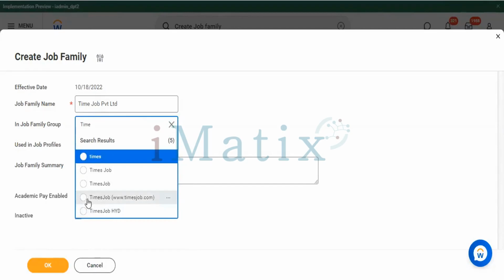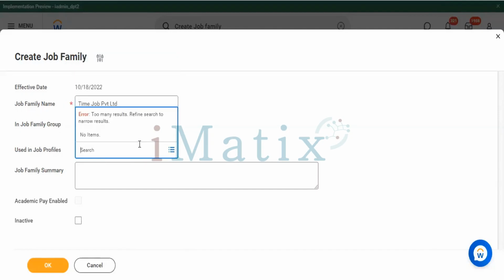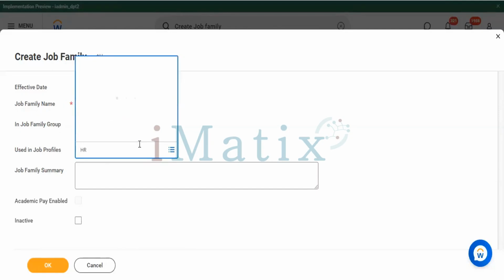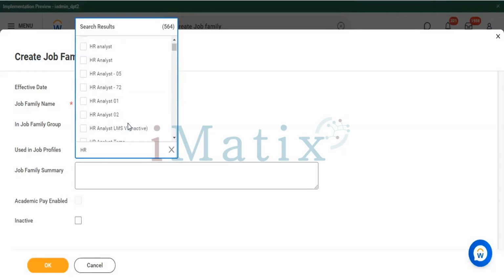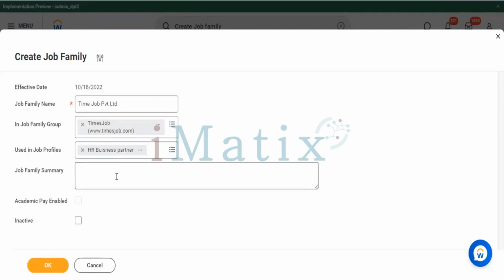Select timesjobs.com, look at the HR business partners, and give the details of Times job portal.